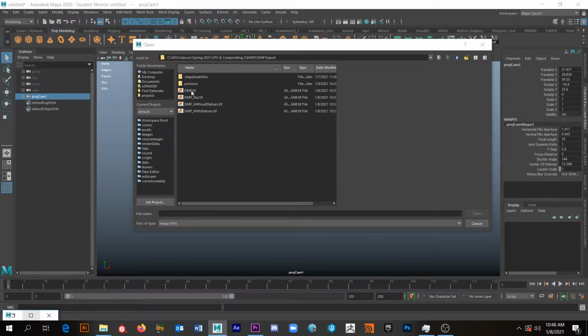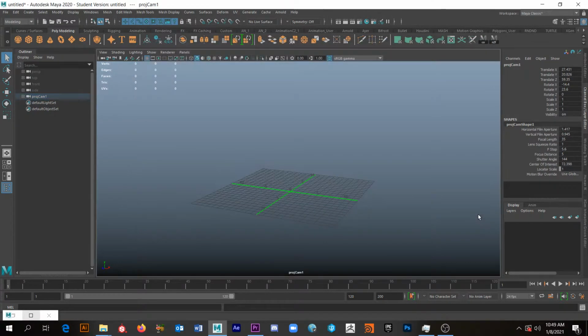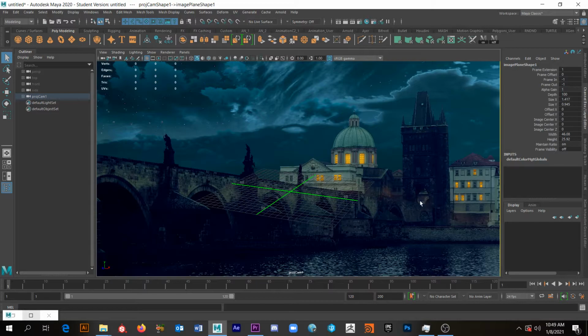Okay, so I typically like to, when I'm setting this up for the first time from the camera, when I'm setting up that image plane, I want the whole digital matte painting, all of it, okay? And that'll be our working view, and then we will project some of these other ones. So I'm going to do the digital matte painting. And now we can see we have our digital matte painting inside of Maya. And now as I tumble around, you can see the image doesn't really move anymore. It is, but it's moving along with the camera.